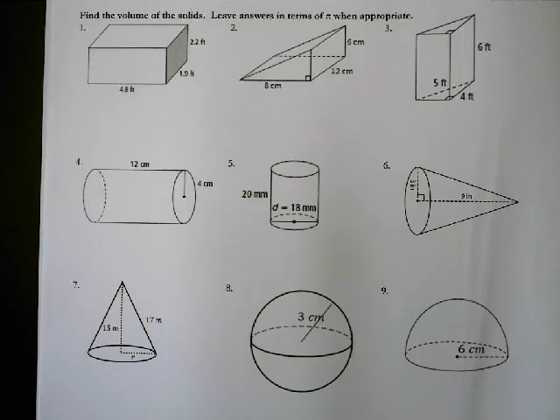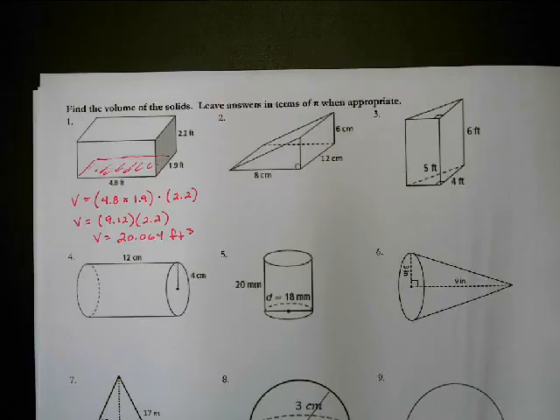Oh, okay, so I just remembered something. I forgot to explain what leave your answers in terms of pi means. So remember, pi is an irrational number. It goes forever. It's 3.14159, and so on. It keeps on going. So when it says leave answers in terms of pi, that means give the exact answer without rounding. So if you are using an irrational number, that number can't be written down unless you use a symbol for that number. So like the symbol pi.